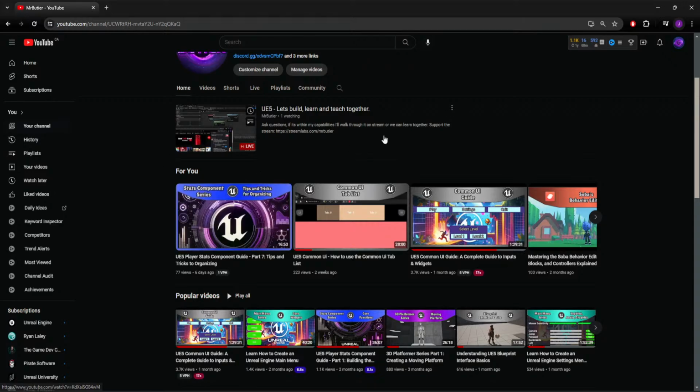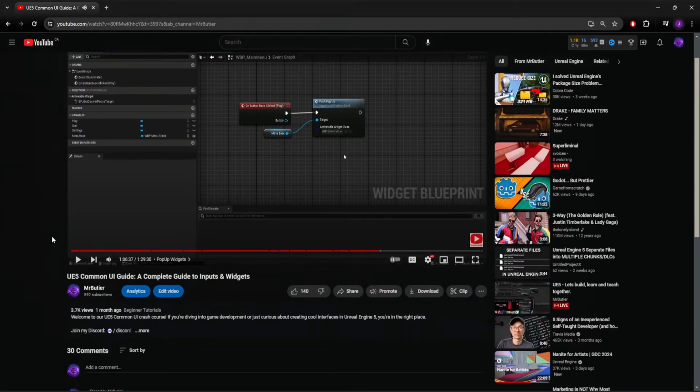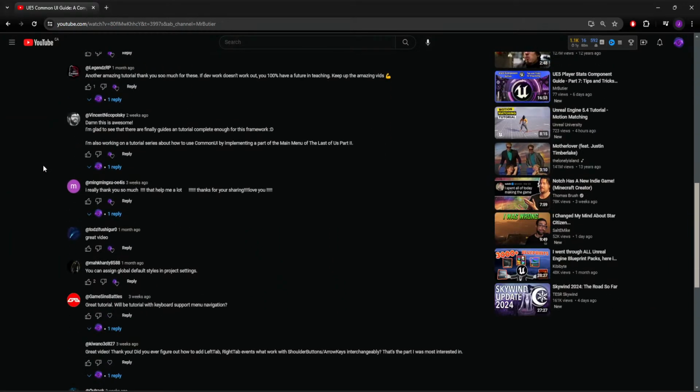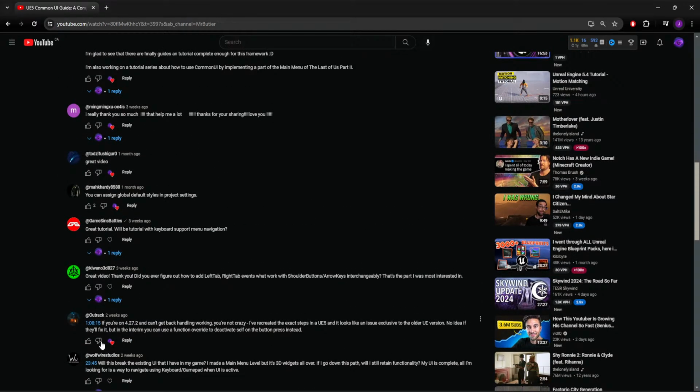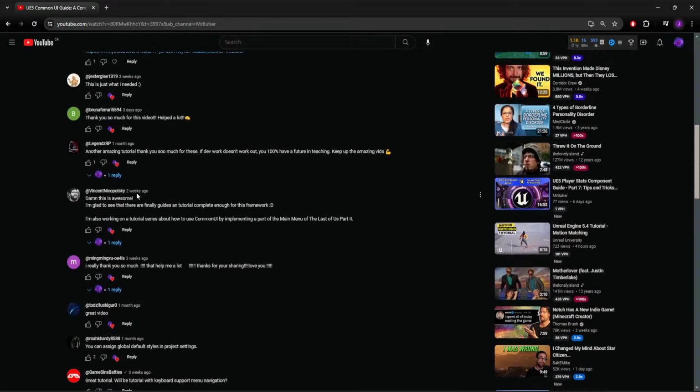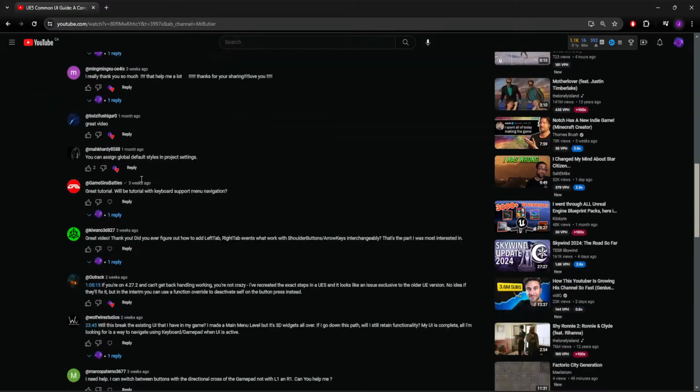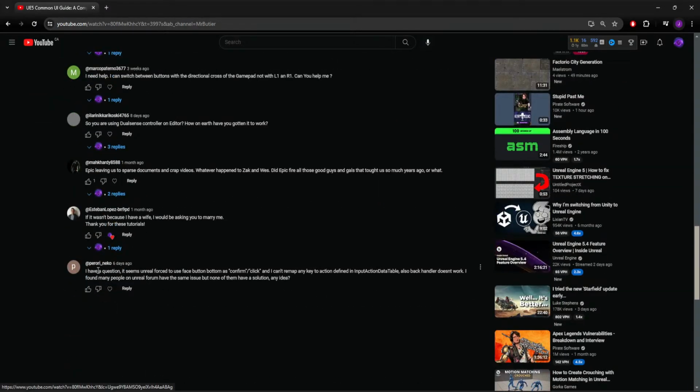Let's see, common UI guide. Let's see. Which one does not have comment by me? There we go. Okay. Question, it seems Unreal focused, forced.